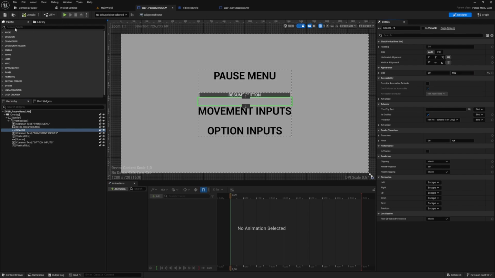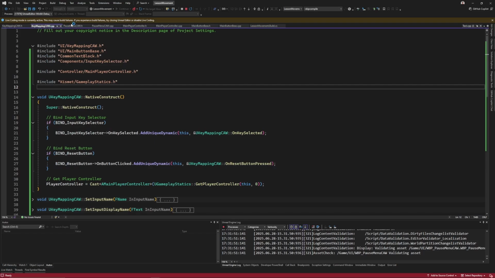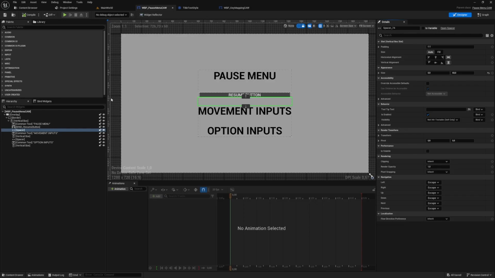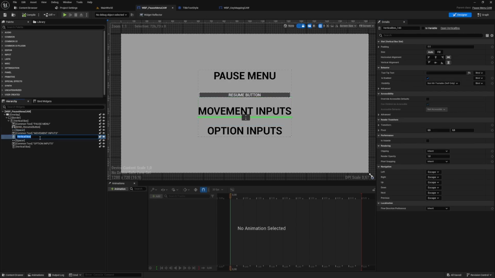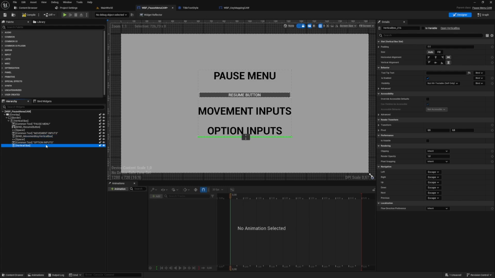Okay, now we need to use the correct name for this. It's for the two vertical box. So bind movement key vertical box over here. And for the second one, bind option key vertical box. Compile, save, let's try it.